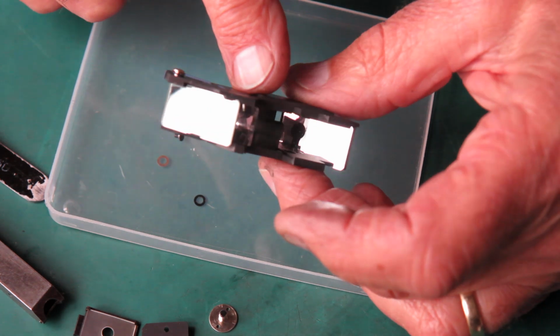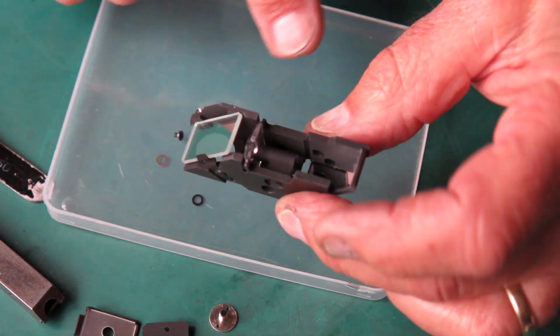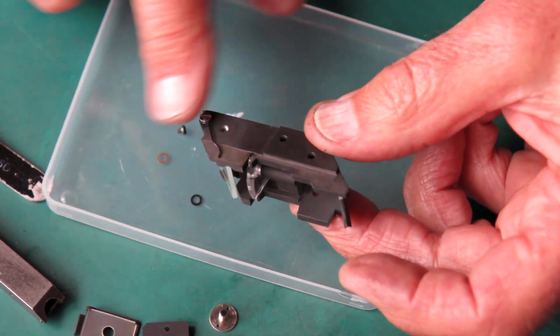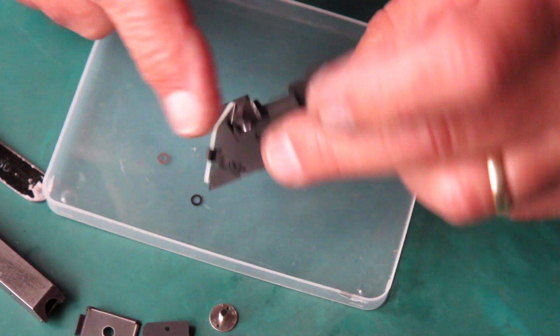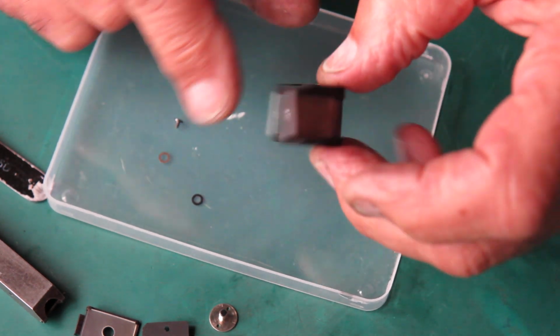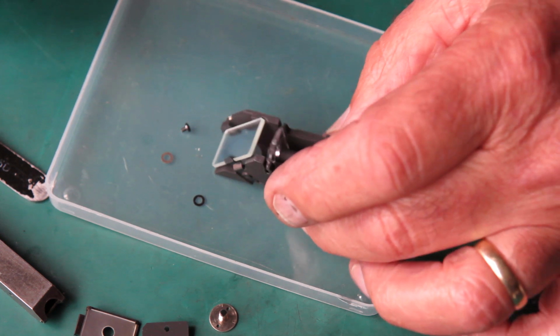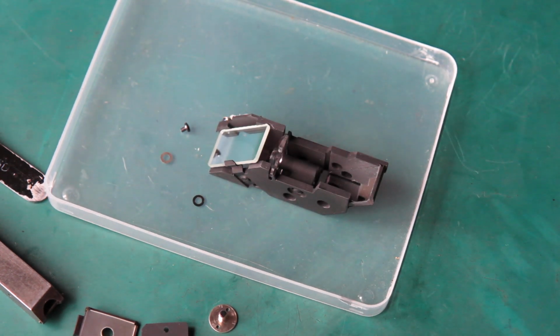Most times that's all that's required. Sometimes it's worth processing it a second time, because in the cleaning process there may have been oil or grease somewhere on the body of the rangefinder, and that is suspended in the water and settled on the surfaces, and you end up with haze. But generally speaking, once is enough.